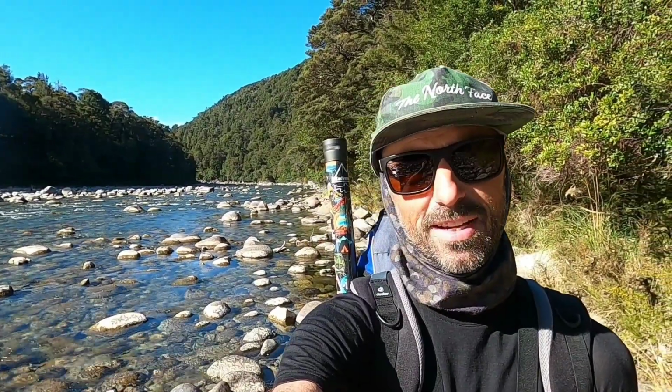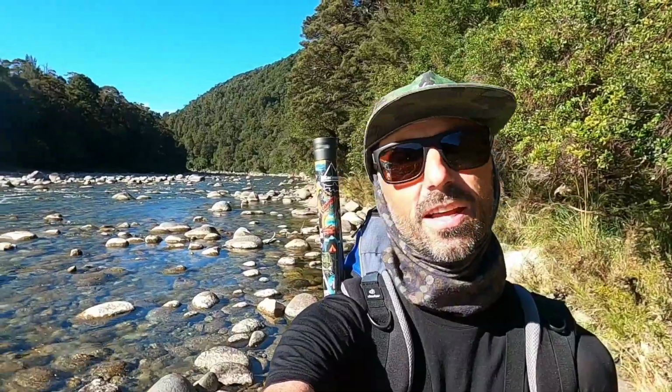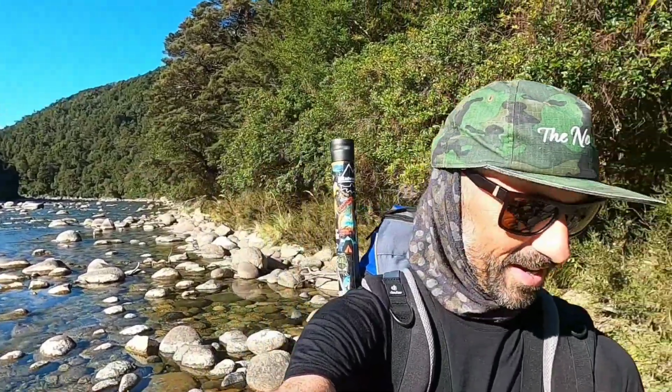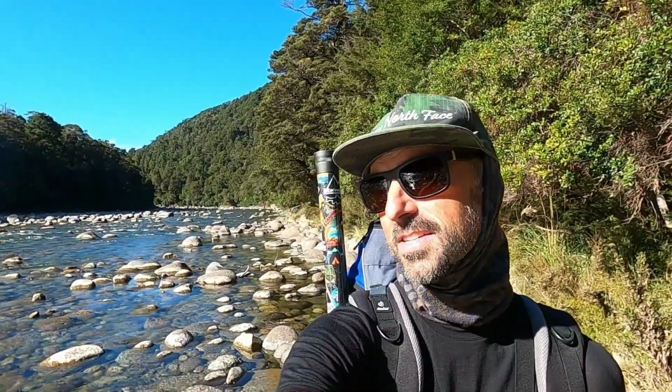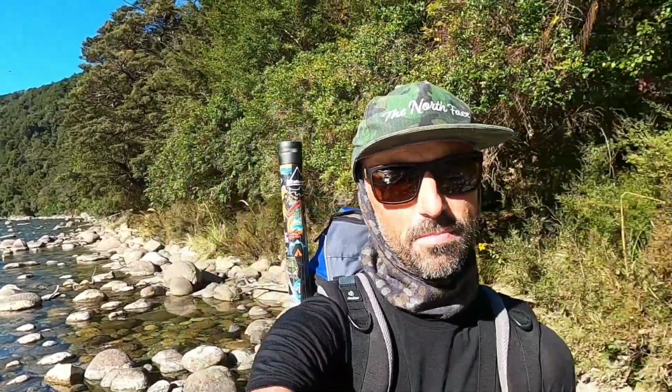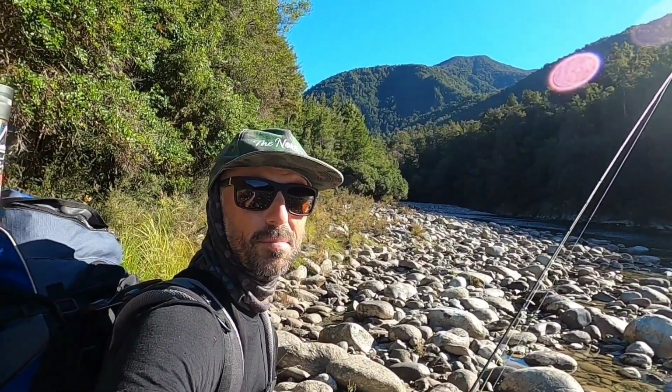And just this river, it's been a real adventure today. New water, the water's so clear. This day with the sun, yeah, it's been awesome. Sun's going down though. I'm going to stop here and put on a jumper. We're about to go into the shade. Nothing the sandflies like more than a bit of evening shade as the sun goes down. So yeah, we'll chuck on a top, we'll keep walking, but that may be the end of the fishing today, and what a highlight that was.